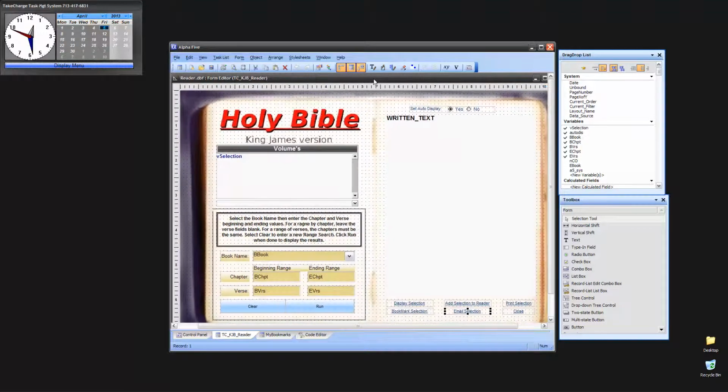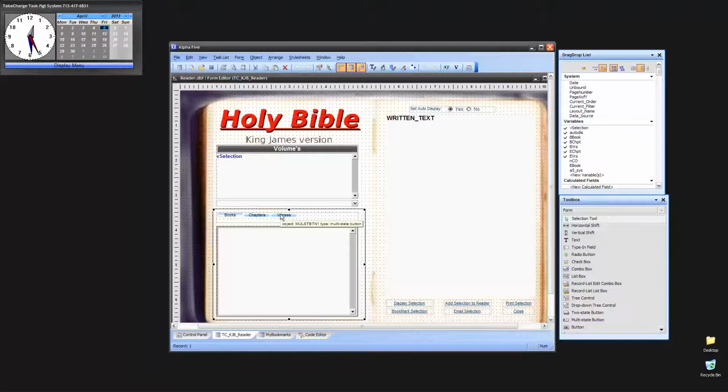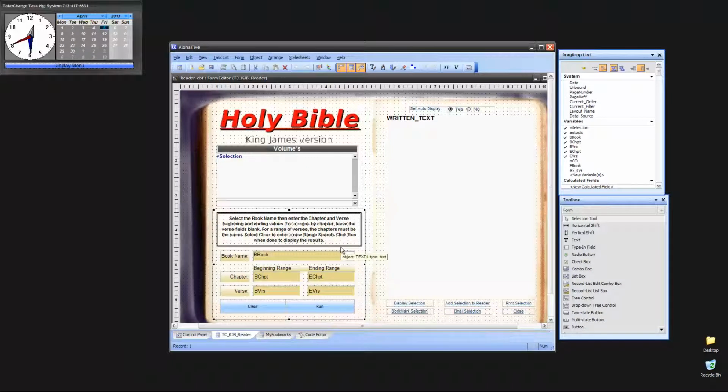Now, we talked about everything that we were going to do at the beginning of this lesson on building a Bible reader, and we've accomplished all of that. We created our tables. We got the values from the Bible or from the web and wrote them into DBF tables. We allow the user to have various volumes to read out of the Bible using our volume list. We allow them to have various searches and finds of the Bible using our conditional object. Verses, where we can set books, chapters, or the individual verse. Then we have search for keyword, which allows you to search for keywords or phrases. And finally, our new one, which is range. That's pretty much it. Very simple.